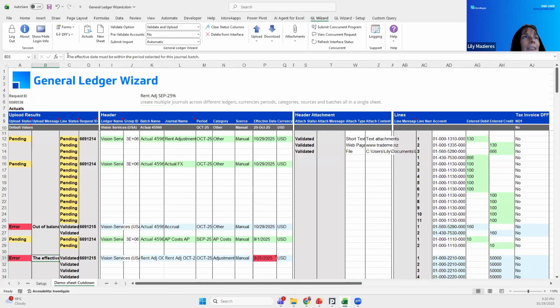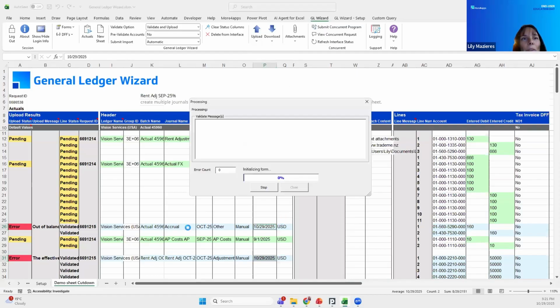And here I get an error regarding the effective date. We actually highlight incorrect values in red, so you can easily spot your mistake in the data set. You can change this to today. I can just copy paste or use a formula to derive this field and fix my mistake. And then I can just reprocess those two records. So I can highlight those two records, and this time I will do upload selected. So it will process only the records that have been highlighted.